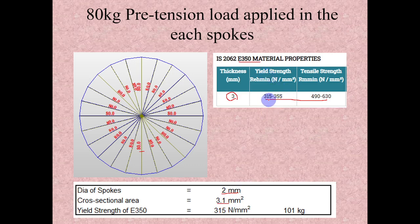I took the yield strength, minimum 315 and maximum 355, but we are going to check only for tension. It's not going to fluctuate, so we could go up to the higher value, but conservatively I took the lesser value, 315. For this itself it can take 101 kg even before it starts yielding. So conservatively I applied 80 percent of the calculated value, so approximately 80 kg tension is applied.